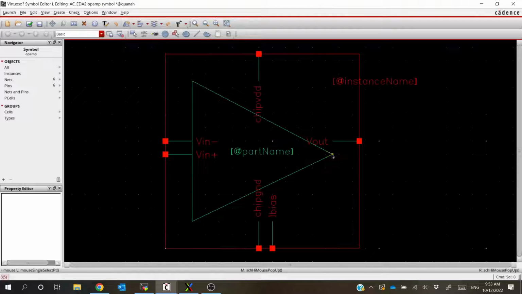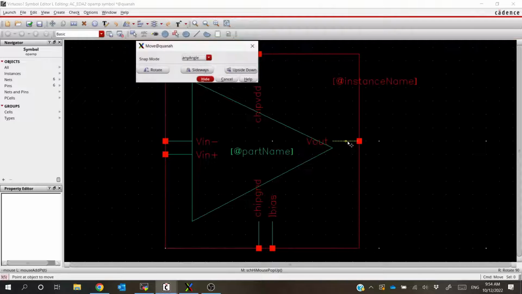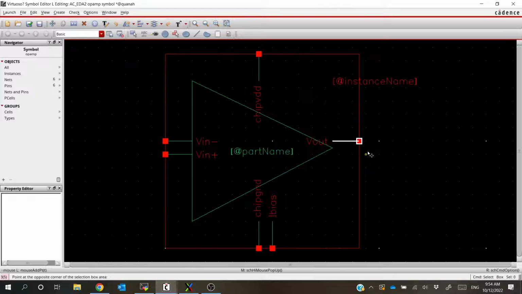Now it looks like maybe it's not exactly symmetrical, so maybe if I hit S to stretch, maybe I can move this corner up slightly. Looks like I can. Okay, maybe that looks a little bit more symmetrical. And now I'm going to move, and I'm going to select this V out pin. So if I select this V out pin and then click, I can scooch it down just a touch, maybe scooch this text a little bit more inside, that way I can see it. And now it's starting to look maybe a little bit more like an op amp, although I'm not exactly sure if it's still symmetric. But it's okay, it doesn't matter, it's not the most important thing in the world.